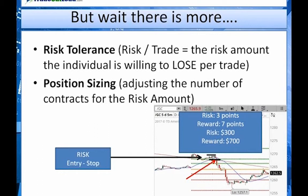If you have a small account, let's say up to a $10,000 account, you can't really position size. You're forced to trade with one contract. But if you have a larger account, let's say a $20,000 or a $50,000 account, you are going to position size for that. Your only variable is going to be the difference between your entry and your stop, and your risk amount is going to be the same on every single trade. If you're going to risk $300 on each trade, you're going to position size for $300. That is the only constant.